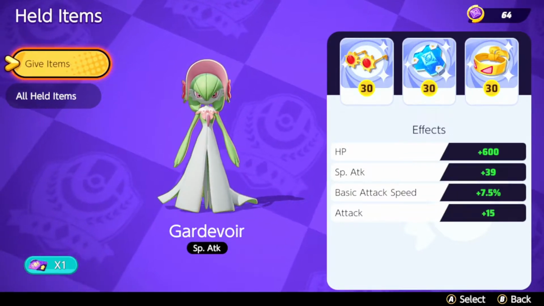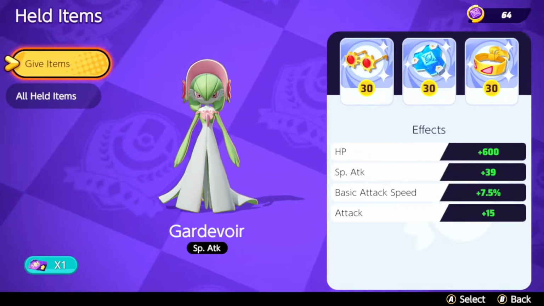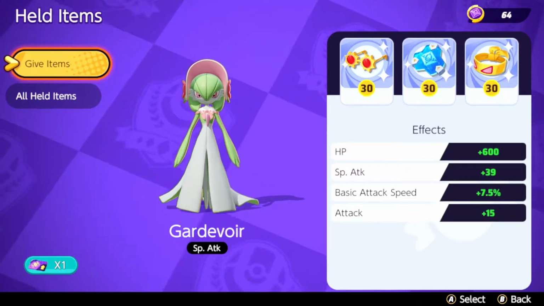Items on Gardevoir are pretty straightforward. Buddy Barrier because it's simply the best item in the game. Muscle Band to speed up your jungle clears and pump out more damage throughout the game.